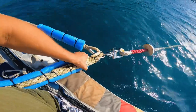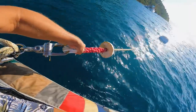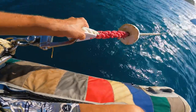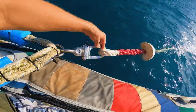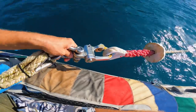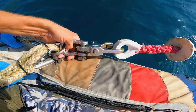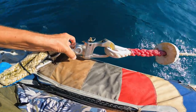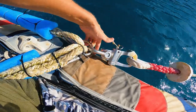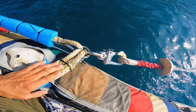But it's very easy. So when we come in, we just need to lift up the leader line, or sometimes in the mooring ball there's a leader line. You just pick it up, put the hook through and clip it in, and then box your ankle. We are set. So we set pretty fast, very quick. Other guys are taking a little bit more time, but for us this works quite well. So we just have this connected to the, like a bridle.